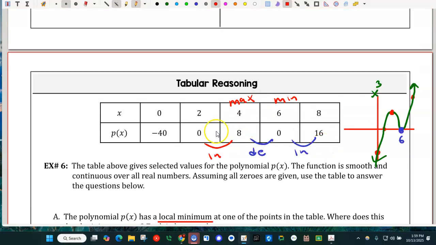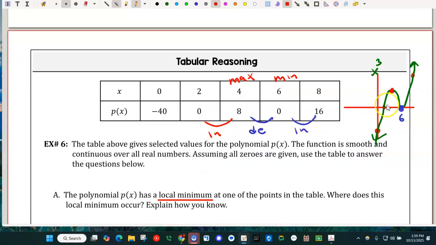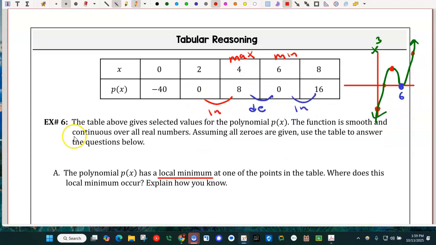But on this one, you could always just graph it a little bit, and you can see that as well. But hopefully at some point we can get that just by looking at this table, without having to do any type of estimating or graphing of any kind. All right, I'll give you a second to do that, and then we'll be done.